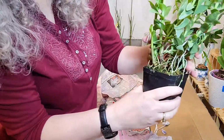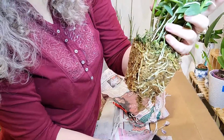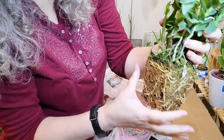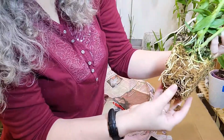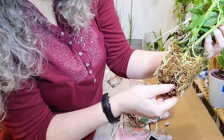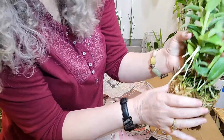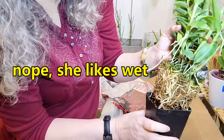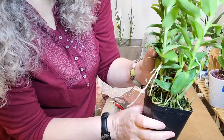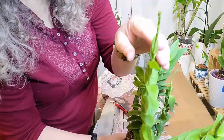Because I am one of those people that just can't wait to see. I see that it is in sphagnum moss, which isn't what I grow in at my house, and it's pretty soggy. It does have some bark in there. I will let her dry out, and I will keep her in this moss until she's done blooming, hopefully. We'll get some blooms out of those.